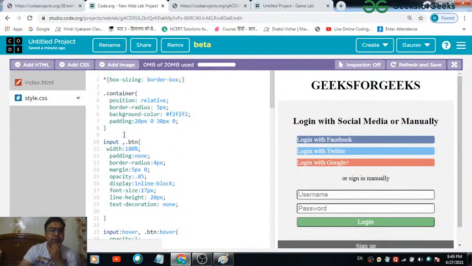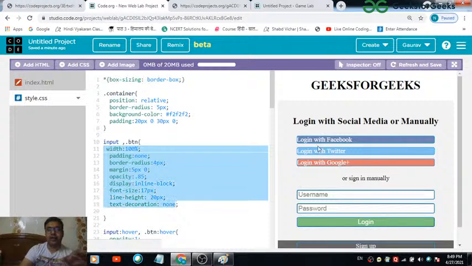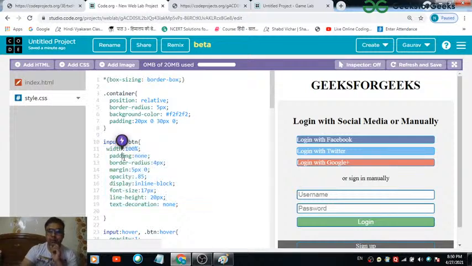So this is the one which we have defined for these buttons over here, and these are the CSS codes which are customizing the appearance of these buttons. So width we have defined 100%, padding, border radius 4 pixel, this is perfectly fine. Margin is also there. Okay, then text decoration, line height is 20 pixel, font size.